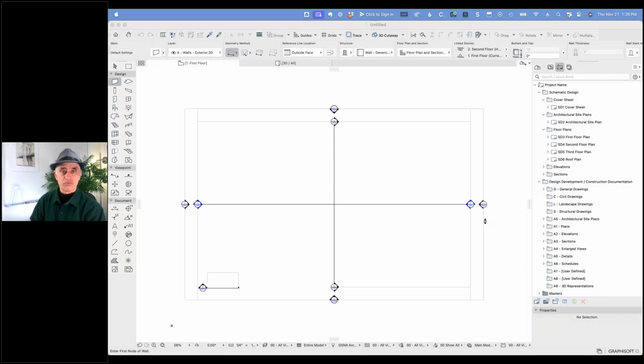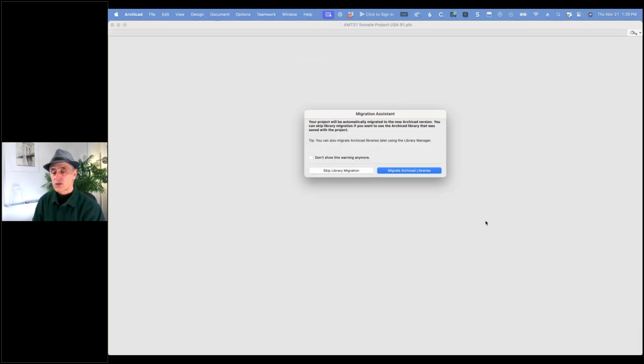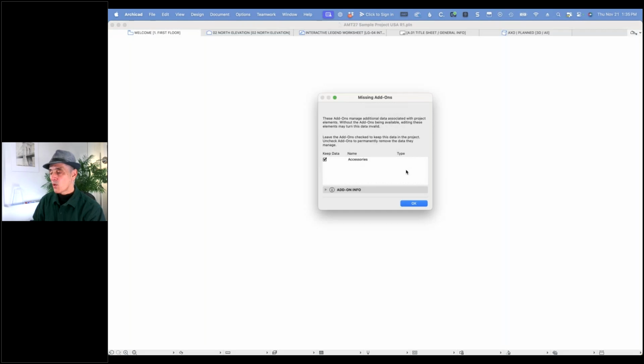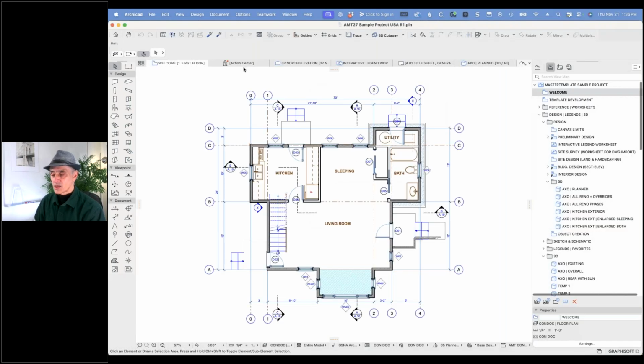Now, when you open it in the latest version of ARCHICAD, there'll usually be this question that says, do you want any assistance migrating it? Do you want to use the old libraries here, which ARCHICAD is fully capable of doing, or would you like to migrate it? Now, it used to be that migrating it and you were sort of done. Now you have two choices. So I'm going to say migrate it. And what it will do is it will load that ARCHICAD 28 library, which has the 27 parts and the migration support, and it won't have the new stuff. So it'll look much the same, but let's take a look behind the hood here. So here it looks like exactly the same thing.